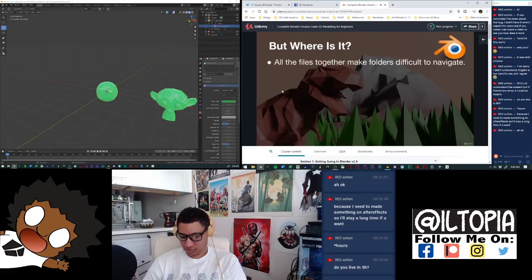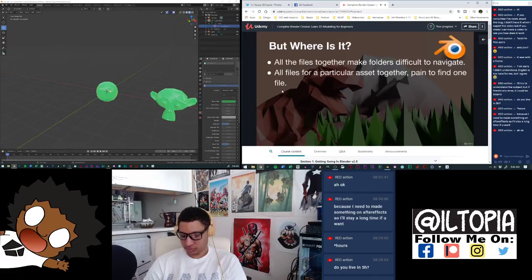You can have all the files together, which makes it difficult to navigate, though potentially easy to search. Now, there is an argument that if you've named things appropriately, you should be able to find them by name. However, it gets a bit awkward when you've got Gravel 1, Gravel 2, Gravel 3. You really need to see them. They may be distinctly different, and it does matter which one you pick.